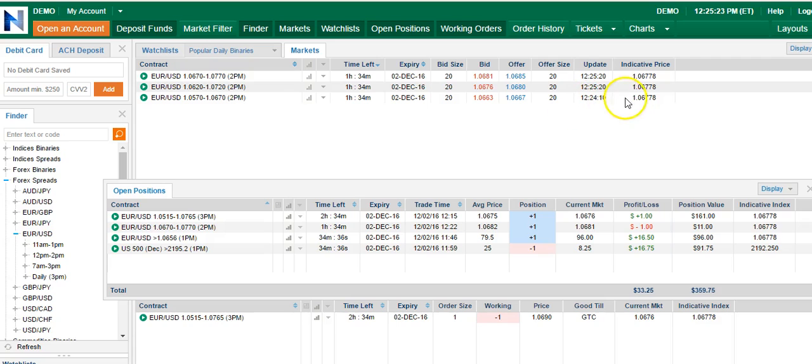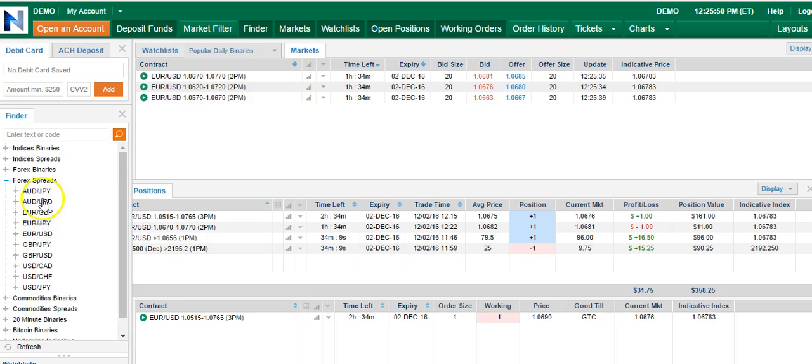So if you were thinking you wanted to sell the position, you think the market is going to go down, you could take this 106.63, which is 14 pips out of the money, but again your risk would only be about $7 in that particular case. But I will show you how to sell on a spread trade now.